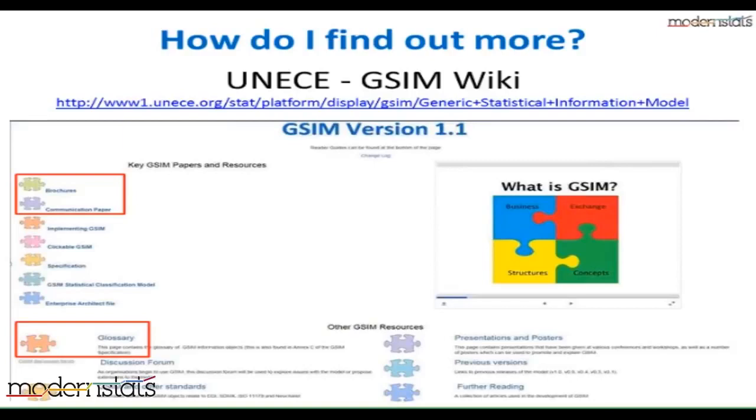And once you've done that, then you're welcome to go into the clickable GSIM, where you'll be able to see relationships between the information objects, and you'll also be able to explore the attributes of the information objects.